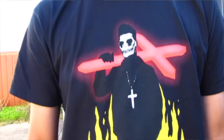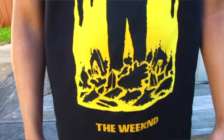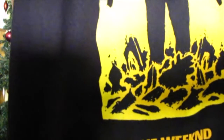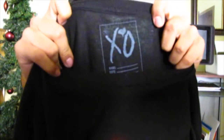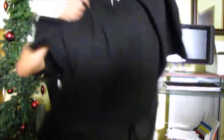This is just a regular Star Boy shirt. I got this in a size large. As you guys can see right here, we have The Weeknd — he's holding a cross and he has the flames on the bottom. Right here it says 'The Weeknd' on the back, and it has the XO logo. Here on the inside we have the tags. Like I said, I got this shirt from the Urban Outfitters drop, which was a couple weeks before he released all the other merch on his actual website.